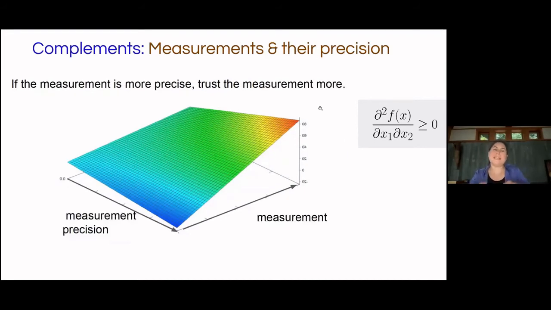Here's another set of examples of where this is useful. Anytime you have a measurement and you say, look, my model score should be positive in the measurement. This measurement correlates with whatever I'm trying to machine learn. And then you have another feature that tells you the precision or the noisiness of that measurement. If the measurement is not very precise, you can't trust the measurement very much. And so your model score should not change very much depending on the measurement. But if you have a very precise measurement, then you can be more confident and you can have a wider swing, or a higher derivative, if you will, of your model score. Okay.